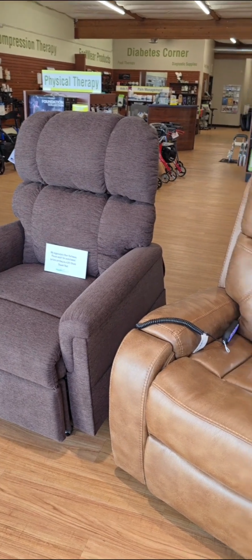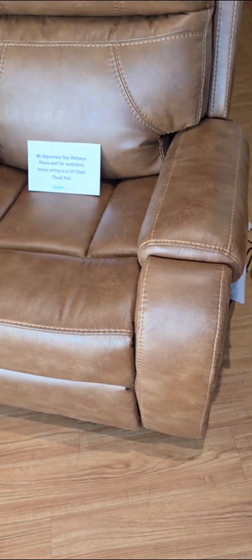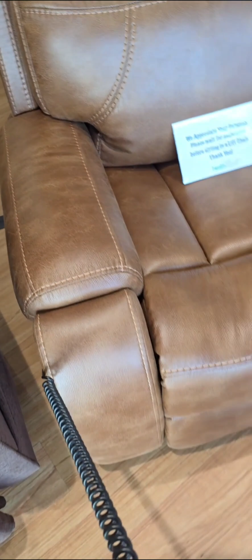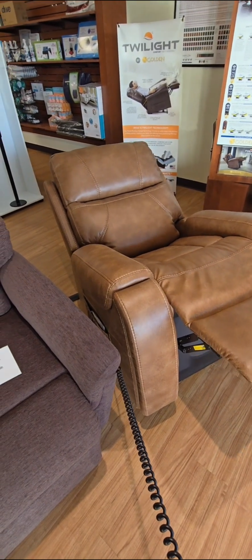So this particular model also has a few little bells and whistles here, a cup holder, and a small table that actually goes on the side, as well as the cup holder. And here we have the charger, and I like this because you can actually put the hand controller in. And that being said, I'll close this up and show you what it can do. Now, let's remove this sign. So, just go a little bit out. So what I'm doing is putting the chair in the Rejuva position.